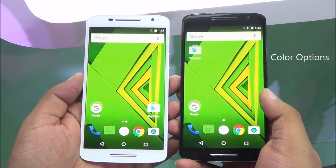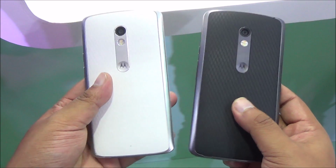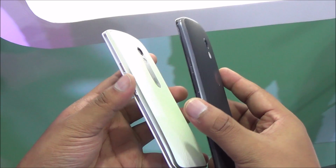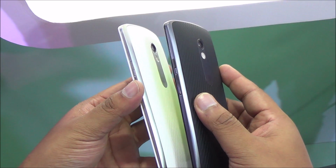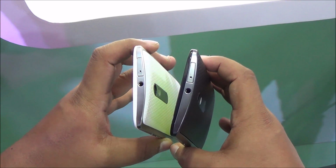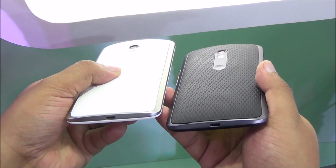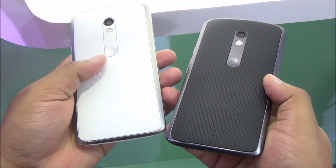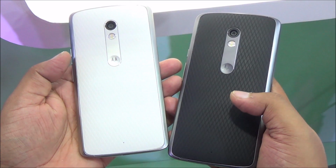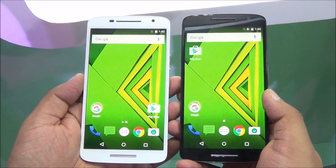So the Moto X Play is being launched in 2 color variants in India, black and white. You can have a look at these here. The black one has darker sides and darker back accents as well, while the white one has lighter silver colored accents in the front and back. Overall, I did like the white one again, but I think this would get dirty as the Moto G3 did too. But overall, I still like the white color more. It feels better, it feels more premium to use.